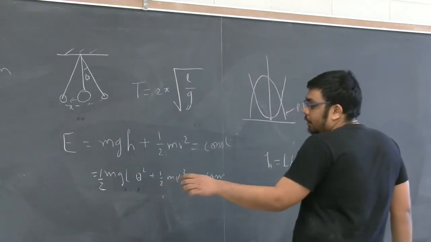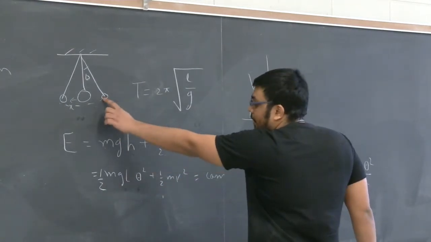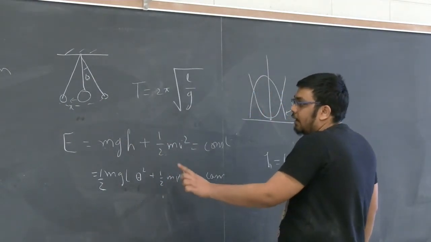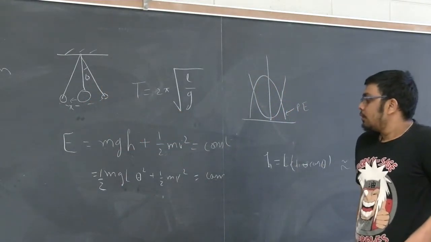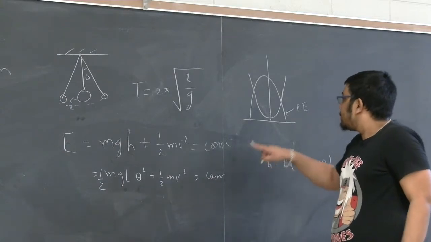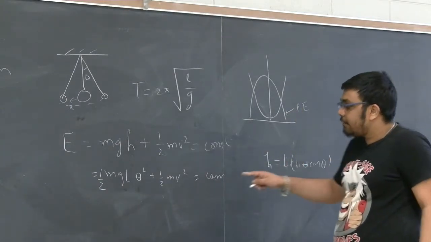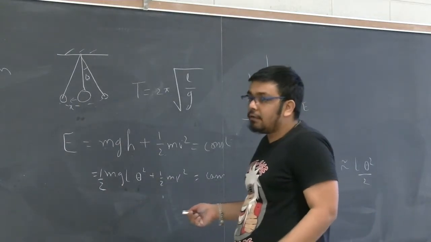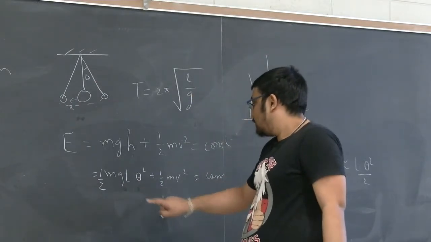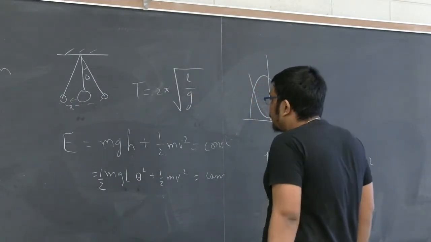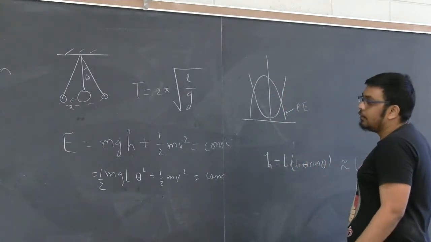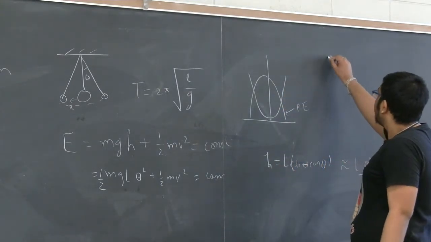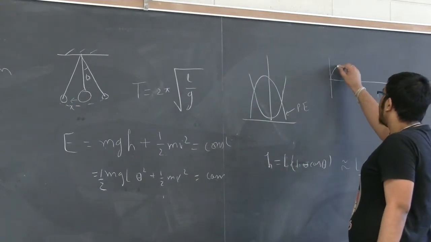So when the angle is maximum, the velocity will be 0, and when the velocity is maximum, the angle will be 0. So this is completely identical to the pendulum, except that the variables are now different. Instead of distance, we are measuring angle, and the restoring force is gravity and not the spring. But other than that, the motion will still look like a sinusoid.